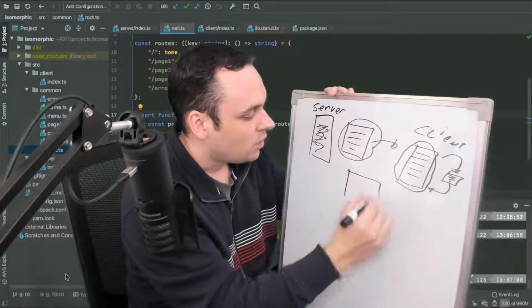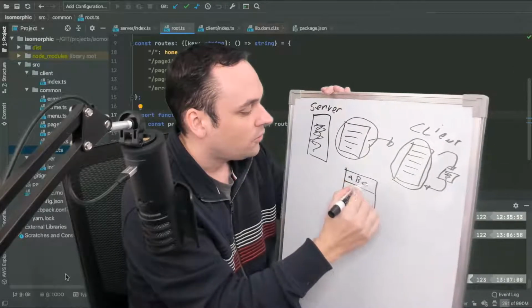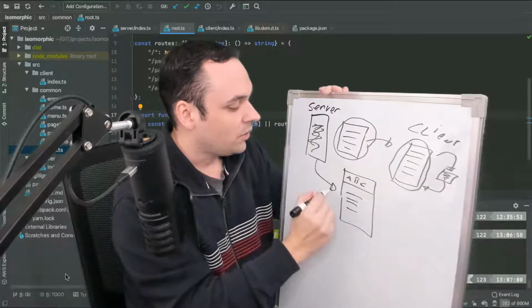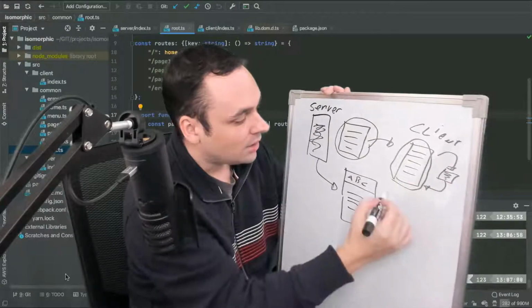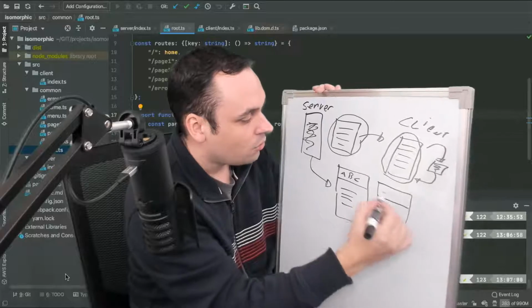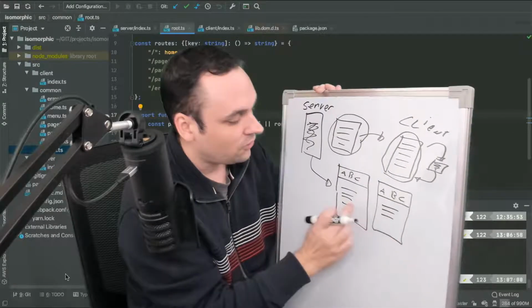Let's give us an example. Imagine we have a page. Our page has a menu, A, B, C, and some content. This could be generated by the server, and the server will send this data to the browser. But when the browser runs again, it will try to create exactly the same rendering, pixel by pixel, exactly in the same positions.